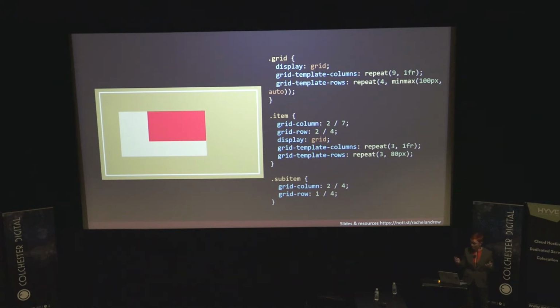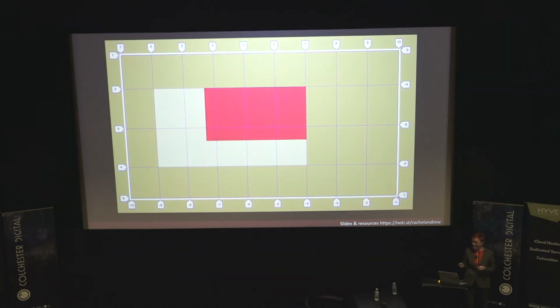So what I've got here is some CSS. It's defining the outer grid, and that's got the white border. There's an item that sits on that grid. That item is also a grid, and it's got a sub-item sitting on it. So that's what we can see there. With the Firefox Grid Inspector, this is the outer grid on the parent with the white border. If you're doing any grid layout stuff and you're not using Firefox, you really should be, because the Grid Inspector is fantastic. And you get this really nice layout of your grid, so you can actually see what you're doing with it.